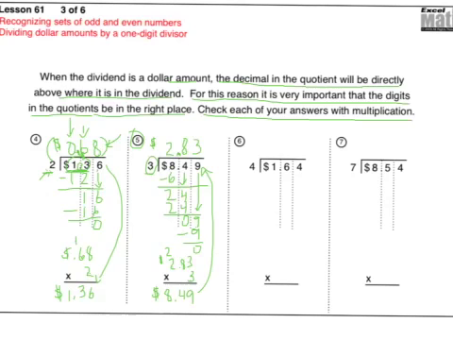Okay, pause the video, do numbers 6 and 7 on your own, and then turn it on when you're ready for the solutions to those. So first we do 4 into 1. Can't do that. $1 divided by 4, well, it's 25 cents, but we're not going to do that. We're going to join that $1 with the 60 cents and say $1.60 divided by 4, or 16 divided by 4. And the answer to that would be 4, of course.